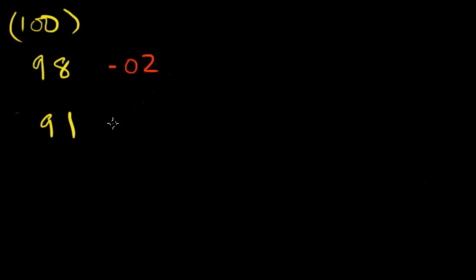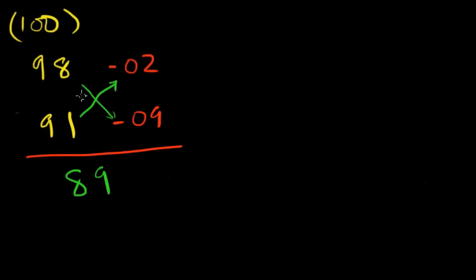Let's do this. 98 into 91. Once again, this is closest to our base of 100, and we're going to find the complements, and this is 02 and this is 09. So what do we do next? Same thing as we have been doing. We subtract either or. So 91 minus 2 we know is 89. It's the same. 98 minus 9 is also 89. And then 2 into 9 is 18.